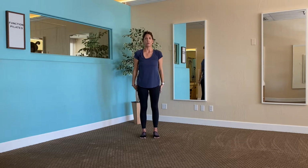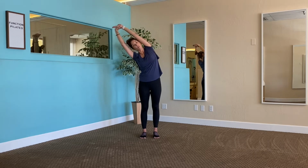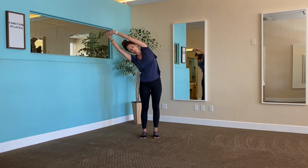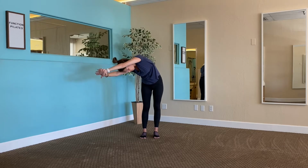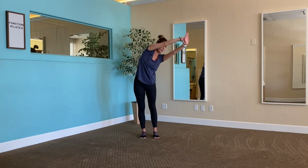Perfect. Let's go ahead and sweep those arms up. Grab a hold of the left wrist. Take a side bend over. And then we're going to dip ourselves down. We're going to roll our spines all the way to the floor, and come all the way back up to the top.